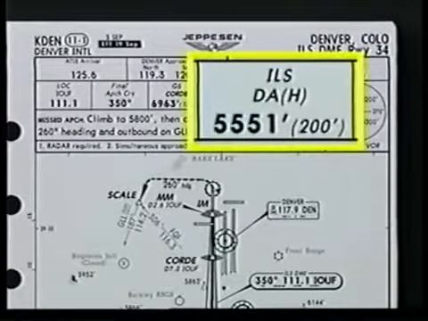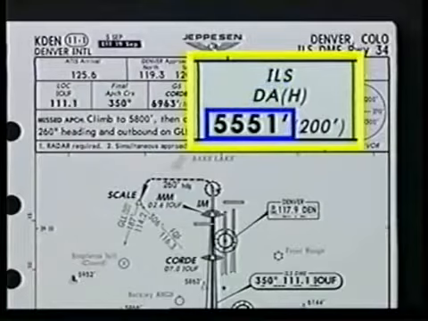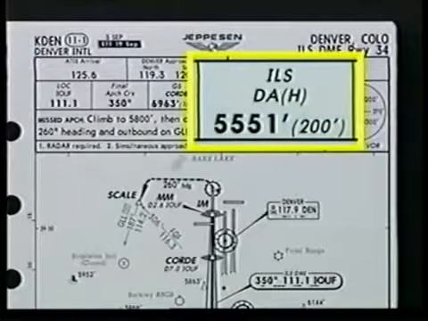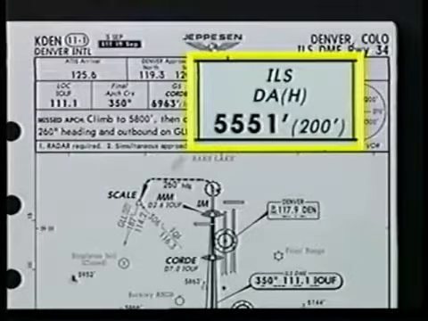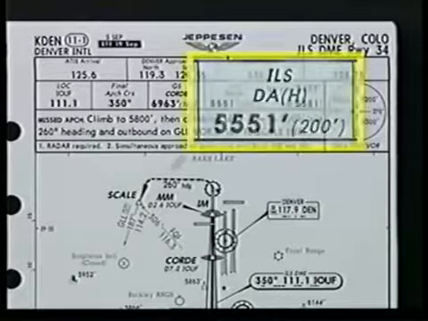Contained in the next box is the decision altitude, or minimum descent altitude, and the box lists the lowest minimum altitude in large bold type, and the height for the straight-in landing. Under certain conditions, this box may contain a note referring you to the minimum section. You should always review the minimum section for complete information.